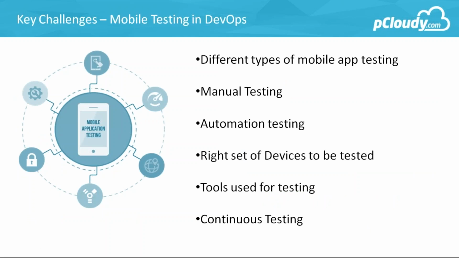So let's check what are the key challenges we have in the mobile DevOps environment. Now, as I have mentioned earlier, the entire industry is moving on to the agile methodology. Everybody is working in the agile way, right? And when we say agile, there is a simple mantra of agile, which I believe most of you are aware. The key mantra of agile is the software must be in a shippable state at any given point of time. To achieve this goal, we have to make sure that the software is tested continuously.